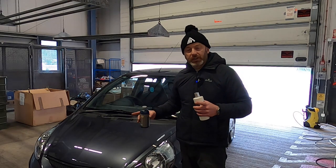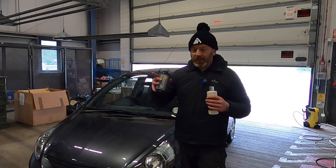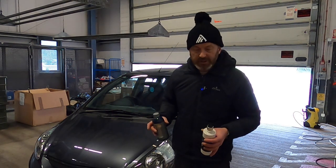Okay, that's it washed and dried. Used the drying towels and then used the blow dryer to get out all the water from the wing mirror, the grills and all that kind of stuff.